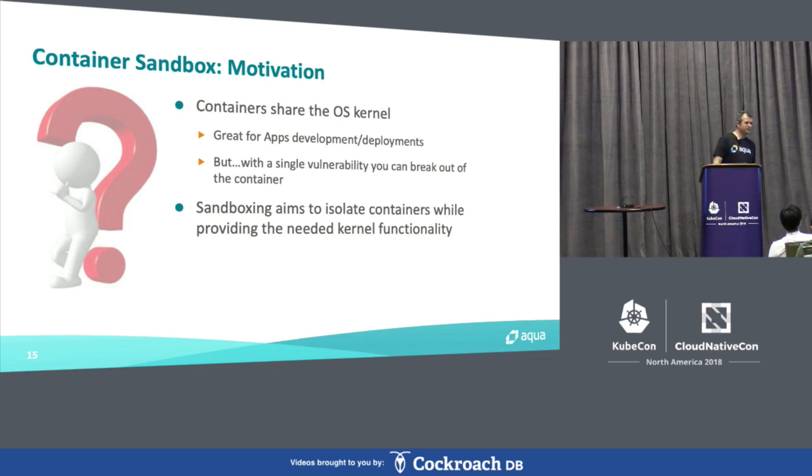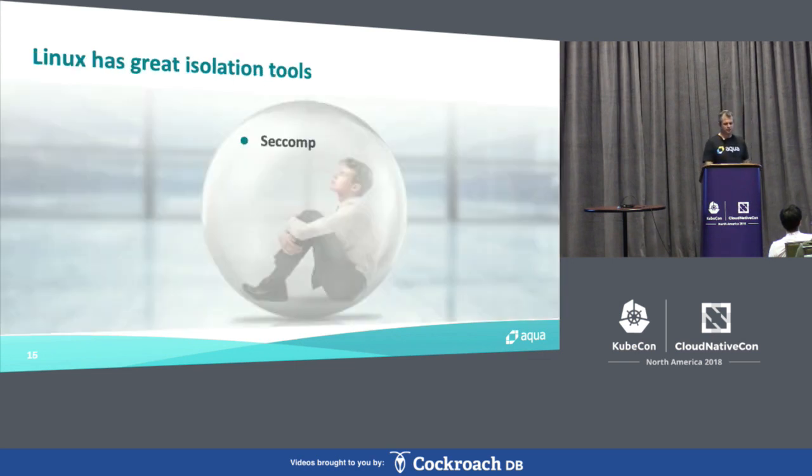But now you can ask me, why do we need that? Because if I want to isolate my kernel, I already have many options to do so. I can use Seccomp, which is a way to whitelist the allowed system calls. With Seccomp, I can define which system calls the container is allowed to use and block anything else, and then I reach the same isolation because, theoretically at least, I cannot get more from the kernel than what the container actually can do.